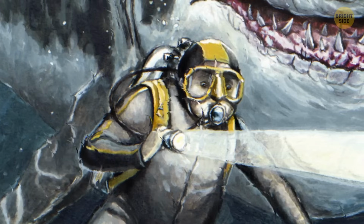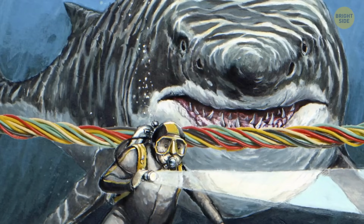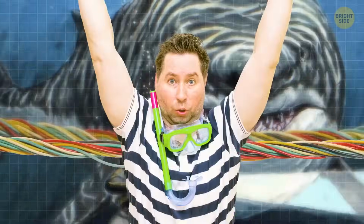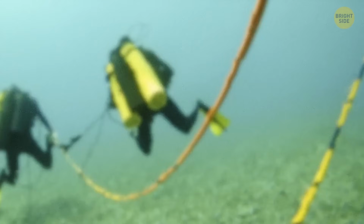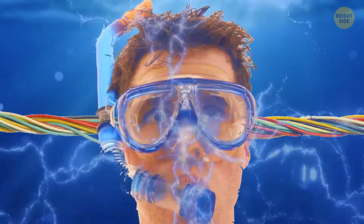Could you really take down the internet by simply going underwater with a pair of wire cutters? Well, technically, yes. You'll need to be all geared up, wearing your snazzy scuba suit and holding a pair of trusty wire cutters. You can also add a mischievous grin on your face just to create the right ambiance, don't you agree? Now, let's get serious. Cutting through those super important submarine communications cables is no easy task. They carry thousands of seriously dangerous volts.